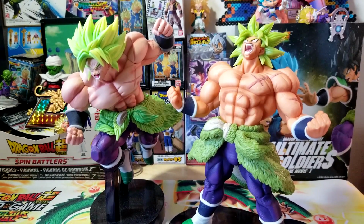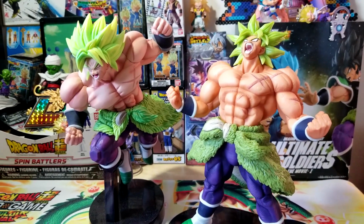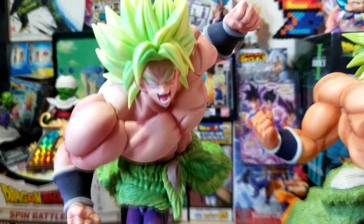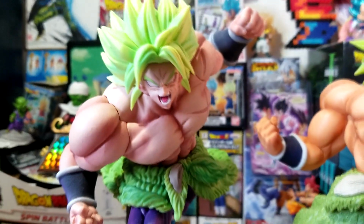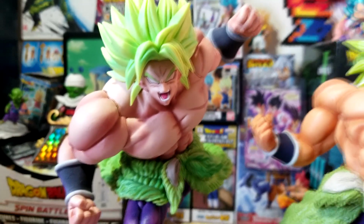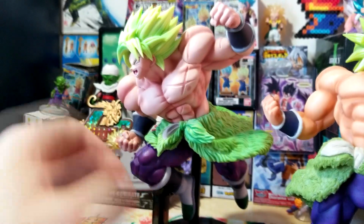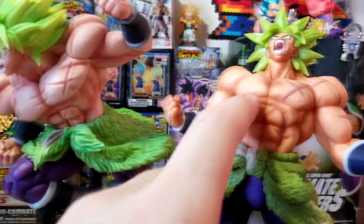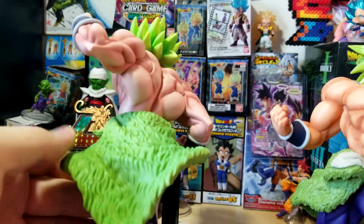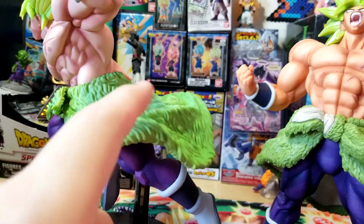The skin tone looks so much more appropriate. All the minute details on it look great. Broly's face looks proper, whereas this one kind of looks like first movie Broly, which is obviously not what you're looking for in a Dragon Ball Super Broly figure. This figure doesn't look bad by any means, but you can definitely see that a lot more care went into this one. His skin is also a lot smoother, which is kind of interesting.